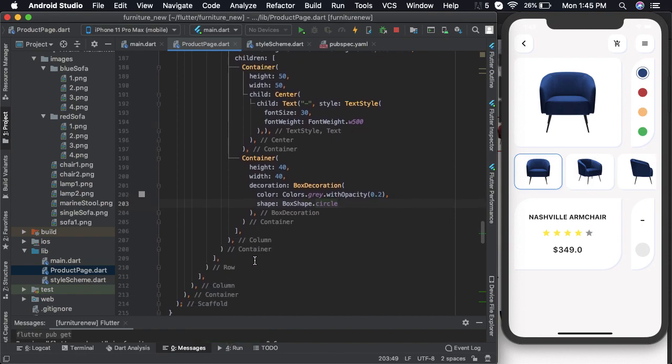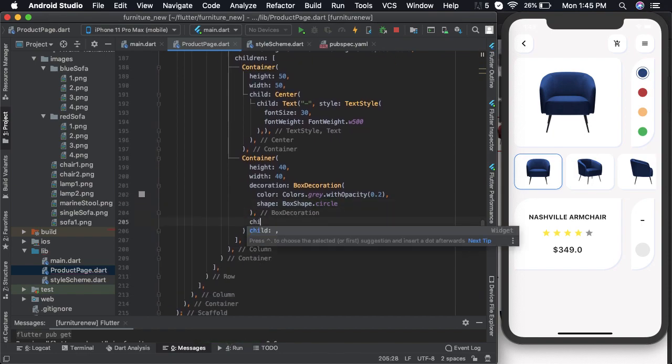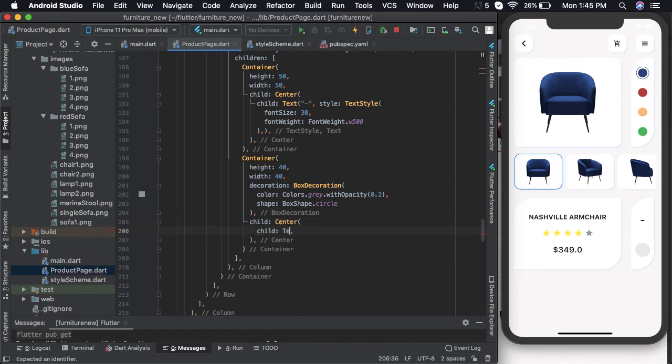Okay, now we need to add a child to this container. Let's add a center widget. Let us add the text saying 1.